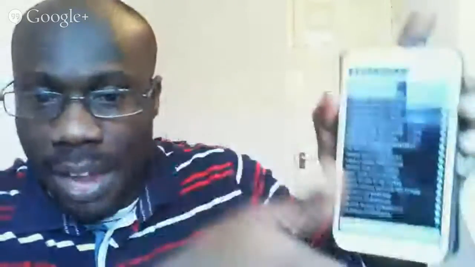What it does is you compose the message here, and then you can put in people's first names, and then select recipients. So you type in the message, and you can put in the person's name as a placeholder. Where you put in that placeholder, like first name, it will replace it with the first name of the individuals who that SMS text message goes to. Then the second part is where you select recipients, and as you can see, it brings up everybody whose name is on your list. Then you can begin to select who you want that message to go to. So if you don't want it to go to your boss, you leave out your boss and just send it out to everybody else, really.